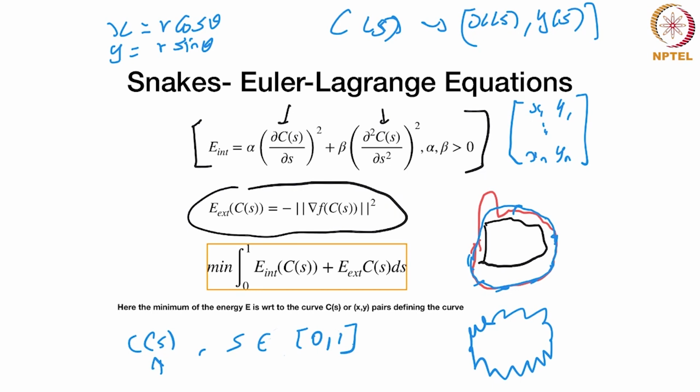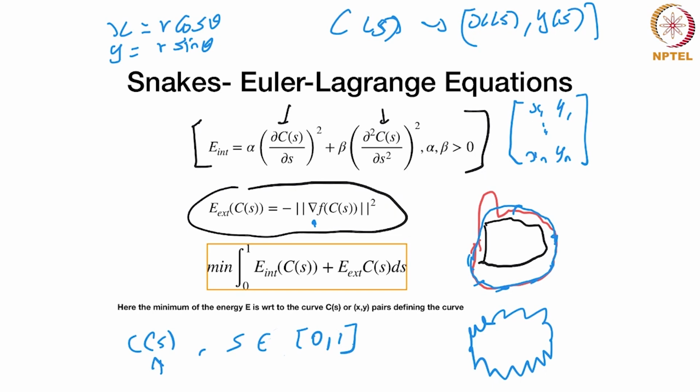Okay. So there are these two terms. One is, like I said, the negative of the gradient squared, the gradient of F. Here F refers to the image. Here we can use I, but typically it's a bad choice in this kind of work. F refers to the image. C of S here, we are evaluating the gradient only at the curve. So at all the points that make up the curve, we are evaluating. That's why it's F of C of S.